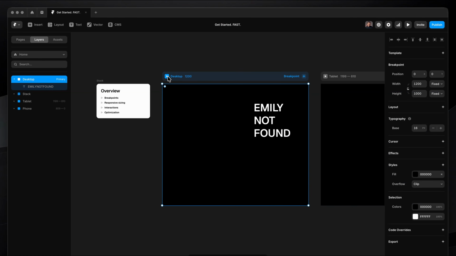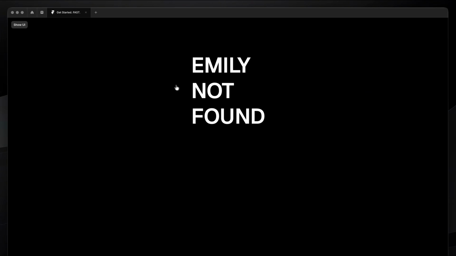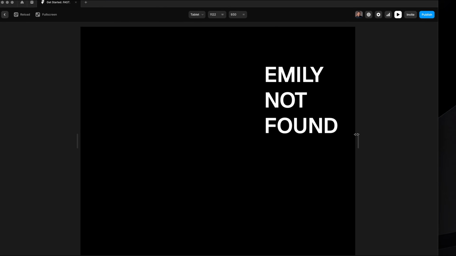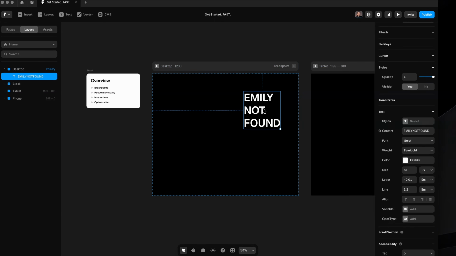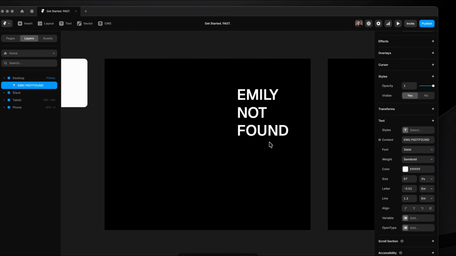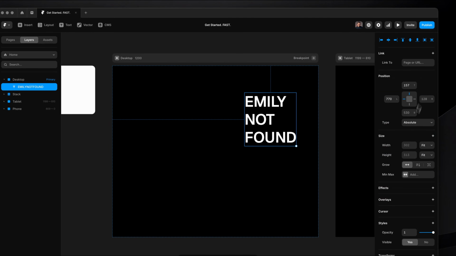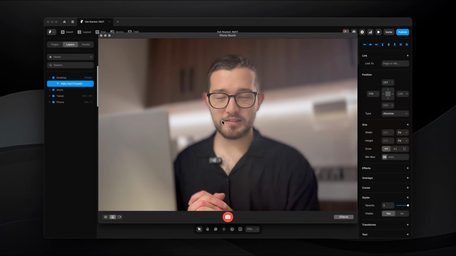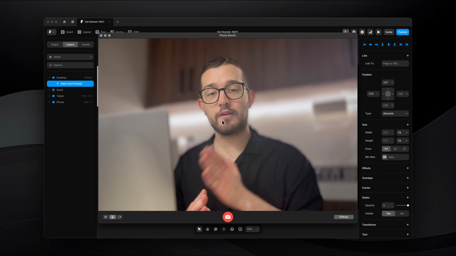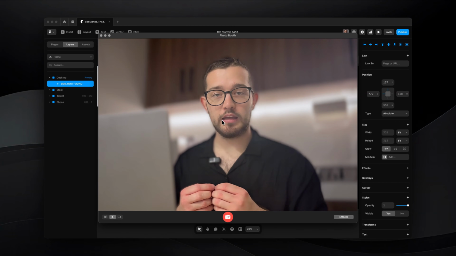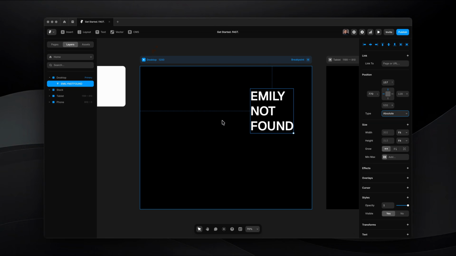However, if we preview our website with this little button and we start resizing its width to see how it would behave on different devices, we can already see that this is not going to be great responsiveness. And this is because by default all elements in Framer are positioned absolutely, so you can see its position is absolute. And when we're building responsive websites, we want to use relative instead. But in order to use relative positioning, we have to set the parent frame into a stack. So let me show you how it's done.